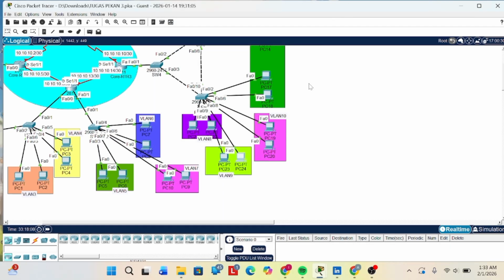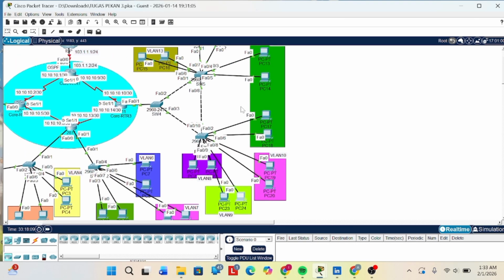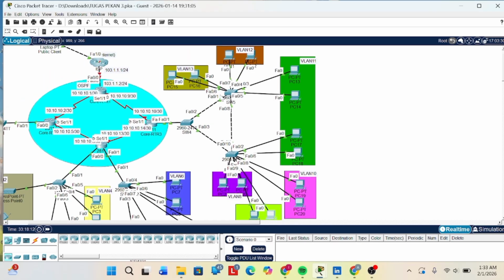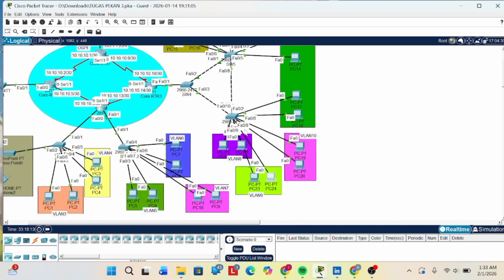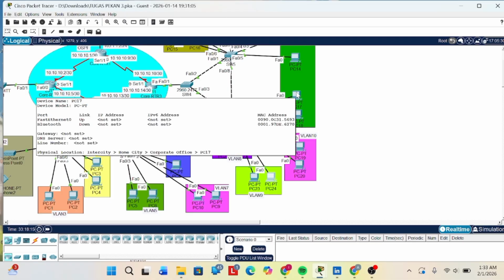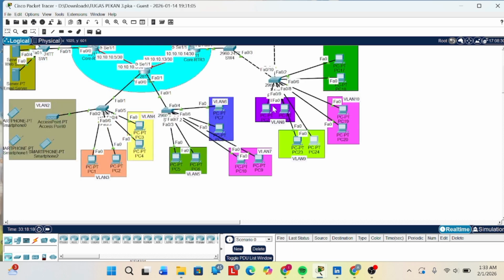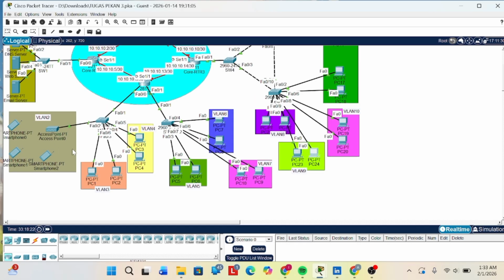Okay, after you set DHCP in all PC devices, you can check by ping from VLAN to VLAN, and you can ping PC until the smartphone.